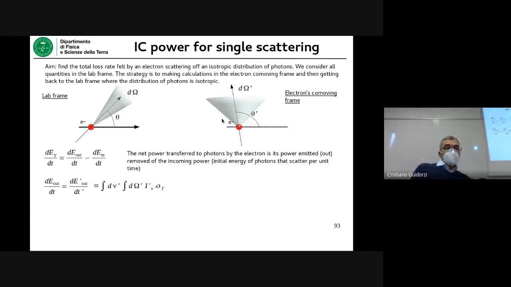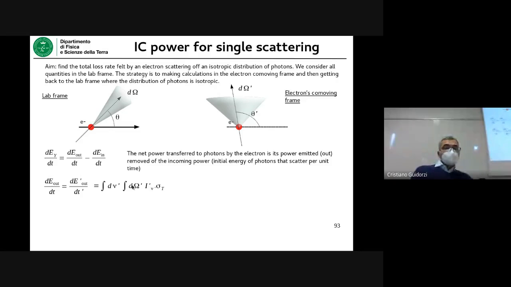So now let's set this. You can think of all the energy resulting in the comoving frame. In the comoving frame, the amount of energy that comes to the electron is the same that gets out, because the electron in the comoving frame doesn't change the energy of the photon. So we can calculate just the incoming energy, the energy carried by the photons against, let me say, the electron in the comoving frame.